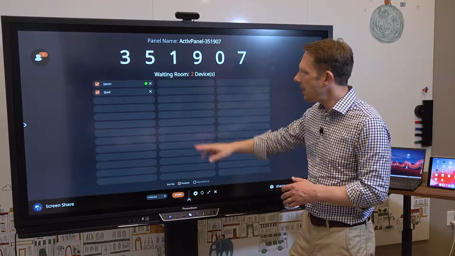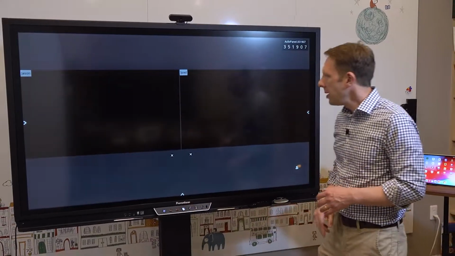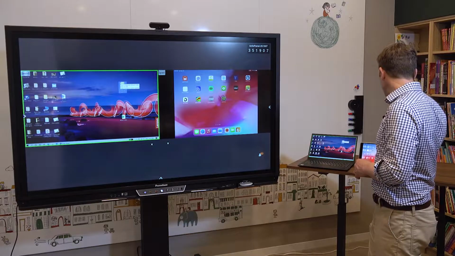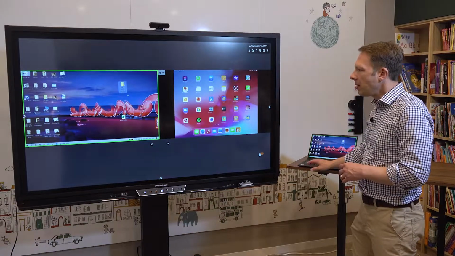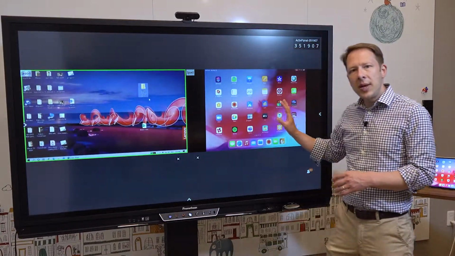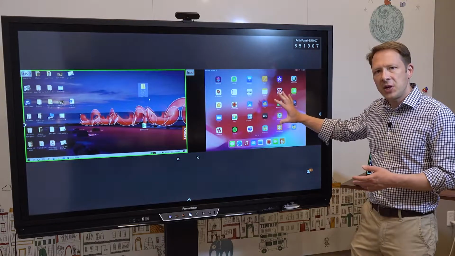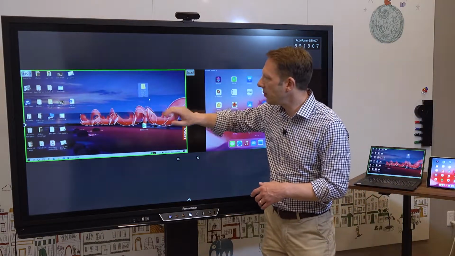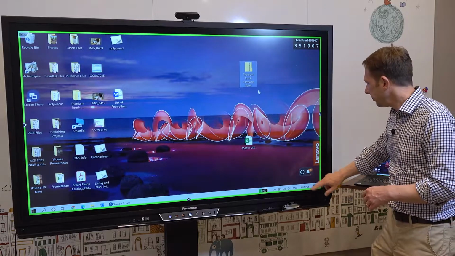If I click on the iPad and Jason at the same time, and I click share, then I will see both of the screens come up at the same time. So now I can see my iPad and I can see my computer screen. But only the computer screen is touchback enabled. With an iOS device, such as an iPad or an iPhone, the touchback function is not available. It's only available right now on my computer.